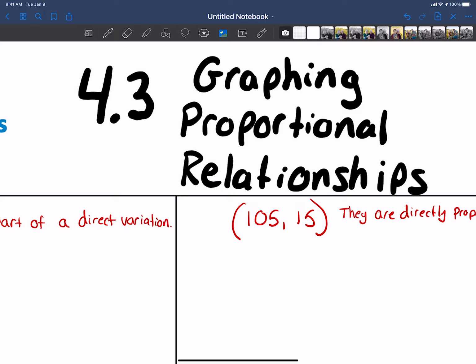So you guys needed graphic organizer number 2, 4.3 graphing proportional relationships. Now, those three words: graphing, proportional, and relationships. What does graphing mean? We know what that means, right? What is it? On the chart. Okay, plotting points makes a line, right? Easy. Proportional. We've used that word for other things, right? Proportional just means not distorted, right?